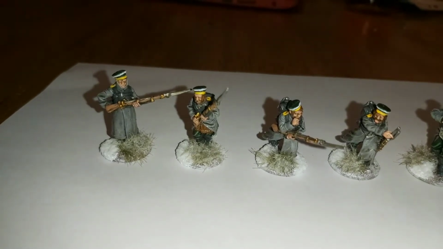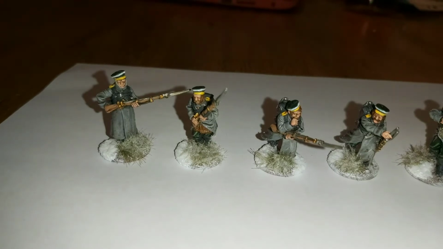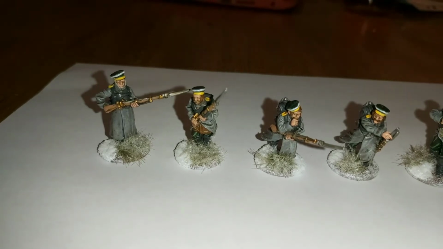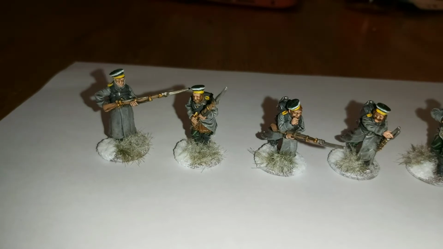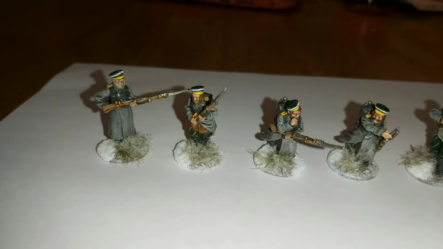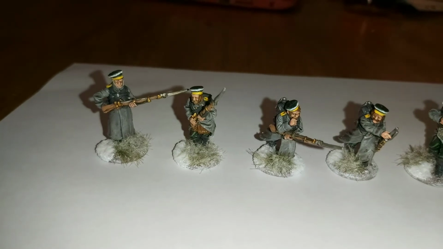I've given them a yellow band because, as far as I can tell, there seemed to be a couple of colours for Jaegers, yellows and blues, but I've been able to find no information on the actual forage cap itself. So I've given them a yellow band, similar to how the infantry had a red band. If I find out that that's incorrect, I'll just repaint them, or maybe won't bother. I'm not massively fussed about it if it is wrong. It also gives a little bit of colour to what is otherwise a fairly drab grey coated miniature with black strapping for the cross belts and the backpack, etc.